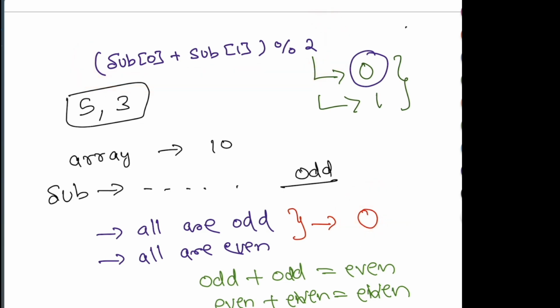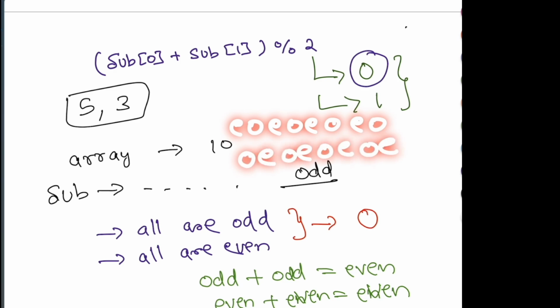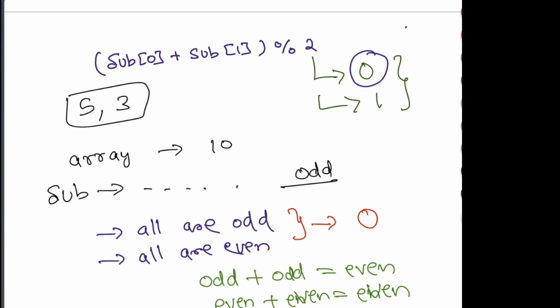And there is one more condition, that from these 10 numbers I can create a subsequence of alternating even and odd numbers, that is even odd, even odd, even odd, even odd, or maybe odd even, odd even, odd even, odd even. This subsequence will produce the output as 1, right? I need to find the length of all possible subsequences, all odd numbers, all even numbers, all alternating even and odd numbers, and we need to see who has the highest length, because all those subsequences are going to be valid. Either the output is going to be 0 or the output is going to be 1, right? So now let me take you back to the code editor, and now let's solve the particular problem using the approach we have just found.